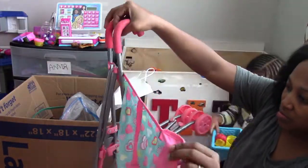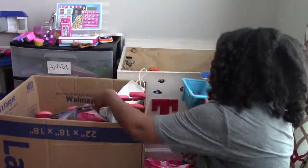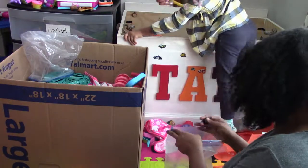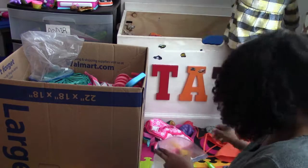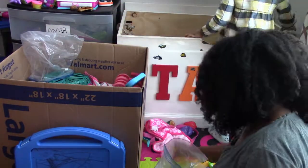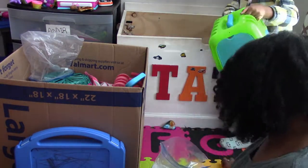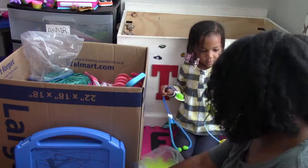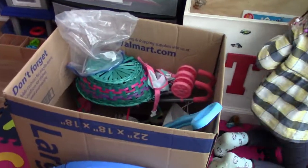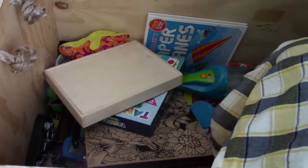Probably wondering why I'm throwing the stroller out. It's actually broken. It has been for a little while, and my daughter has been trying to hold on to it. So I'm teaching her to get rid of things. And so yeah, she was actually pretty good about it. So now we're just separating some of the kitchen items so that it'll be easier for me to put in the bins. Here is our progress. My daughter was practically swimming in the toy chest. It was so funny.